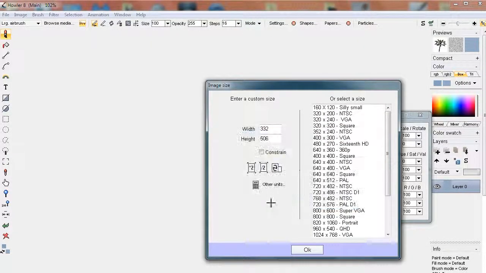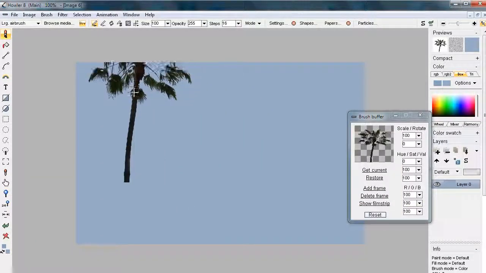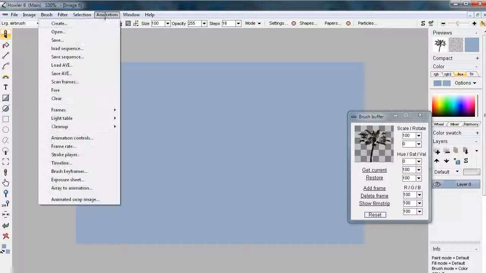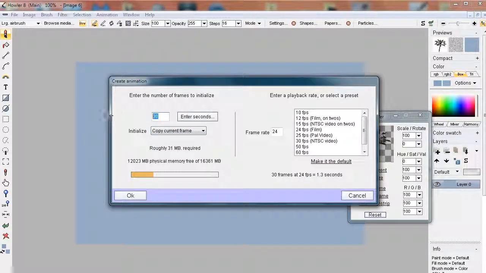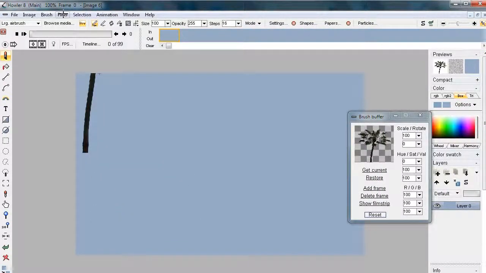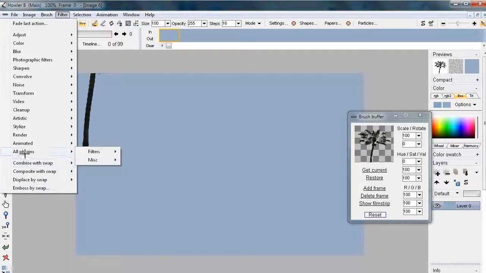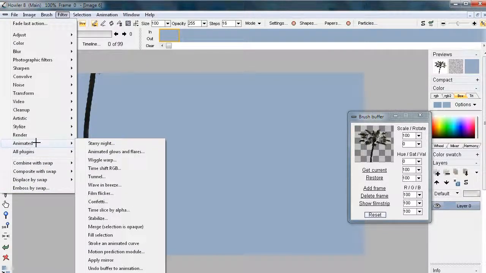And we will go and create a new image. This one will be a 640 by 640 square, or maybe a wide angle. Let's do something like this here. And let's go and turn that into an animation as well. Let's say this is going to be a short one of just 99 frames. But we will want to have some skies there, or maybe some mountains too. So let's do a couple of things here.